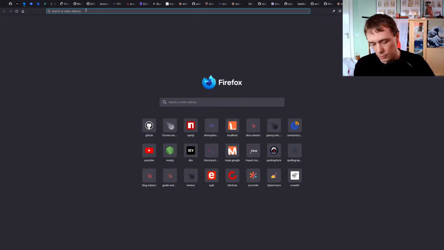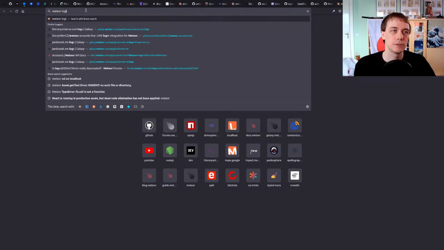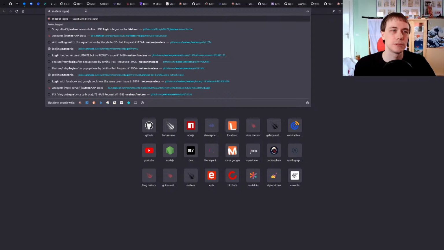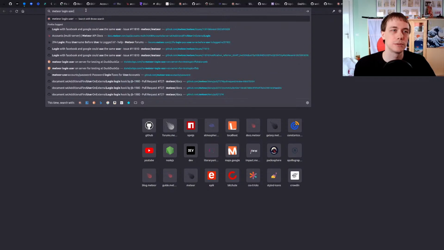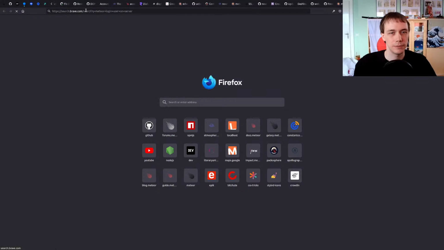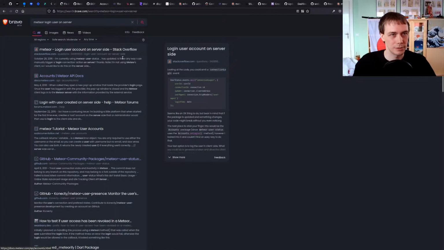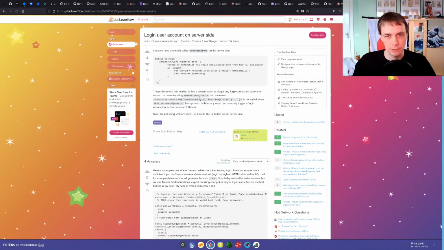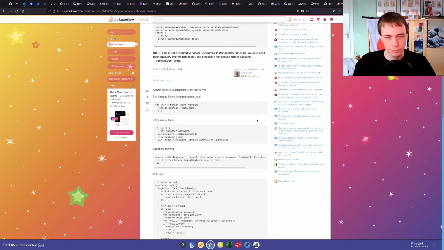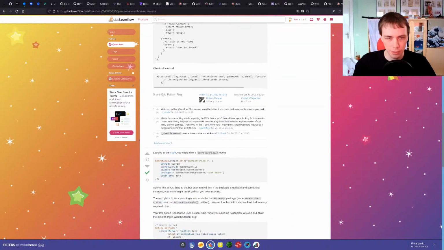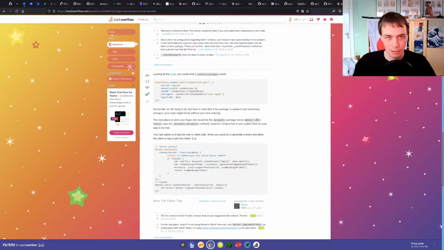Okay, so let's see if we can Meteor login user on server. Let's see if there's definitely some. Okay. Connection login.